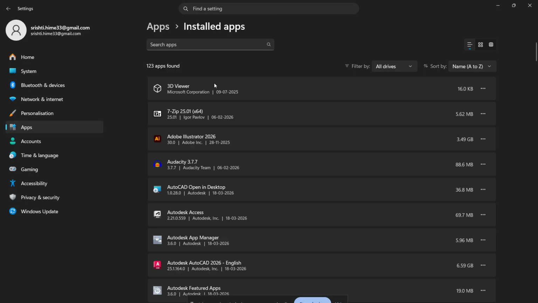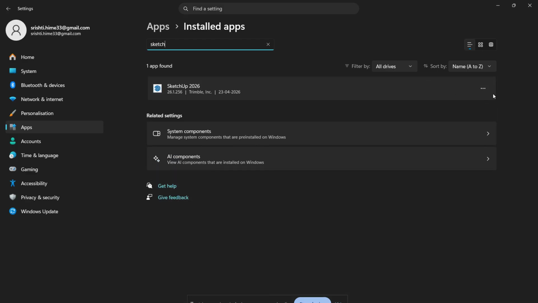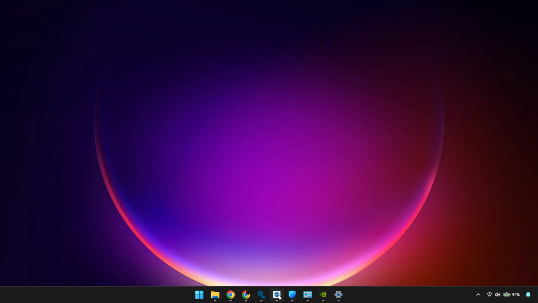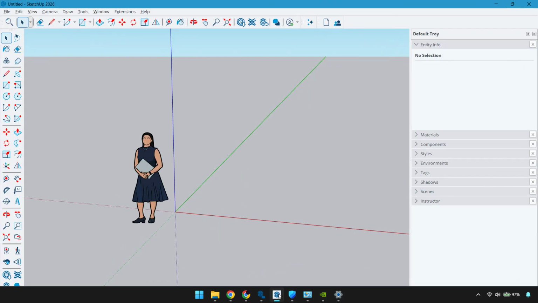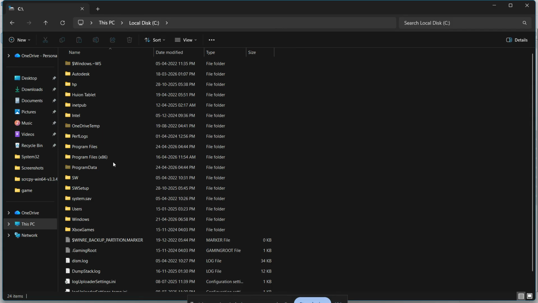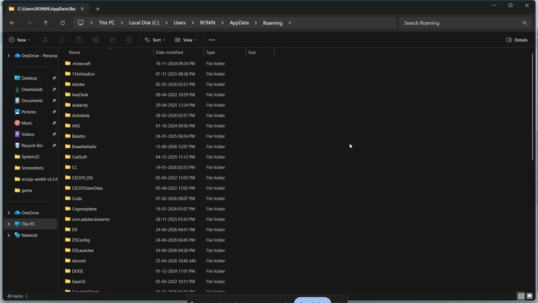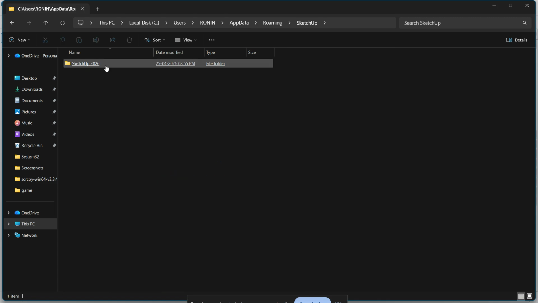If SketchUp crashes as soon as it starts up, one of your extensions or plugins could be the cause. This is very common if you recently installed a new tool or updated an existing one. To test this, temporarily disable or remove any recently added plugins and then reopen SketchUp. If the program launches normally after that, you've likely found the problem. The best approach is to re-enable extensions one at a time so you can identify which one is causing the crash. Once you find it, either update it, replace it, or leave it disabled.